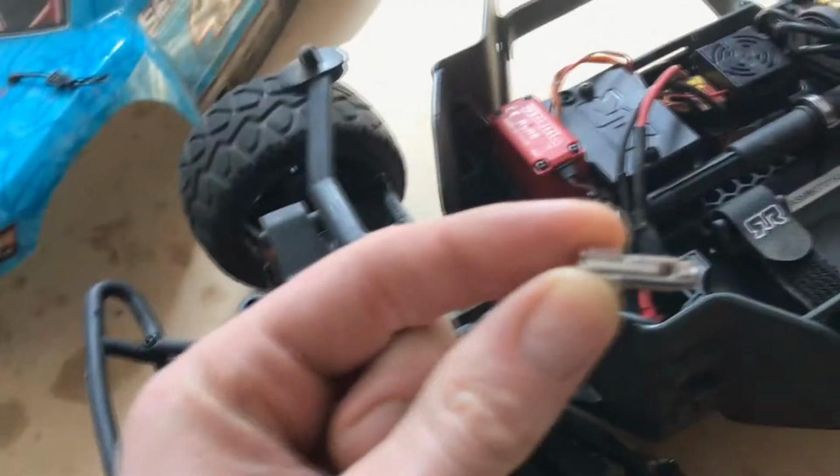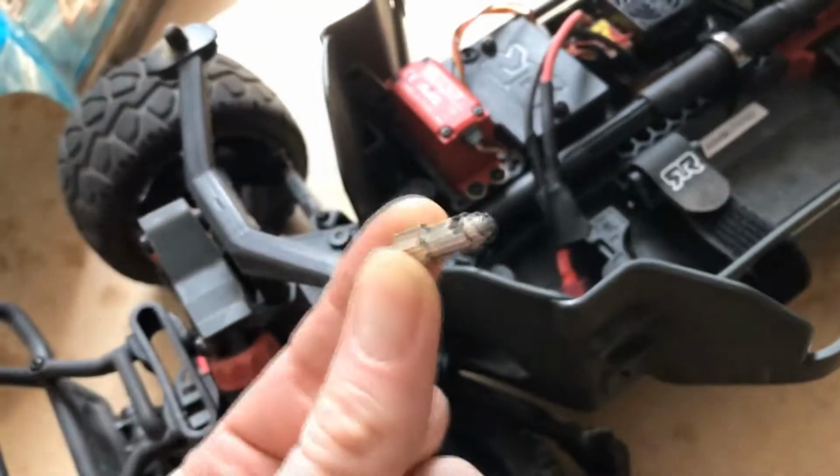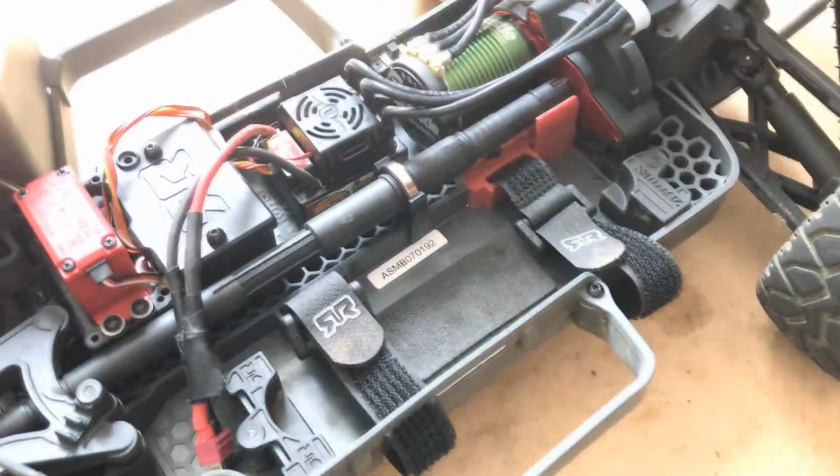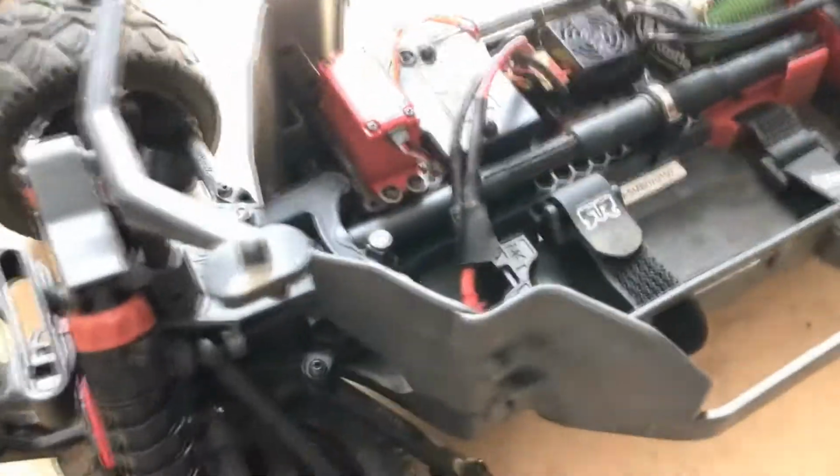Now also what happened was, I over tightened the wheel with my super duper F1 style wheel gun. I forgot to put the torque setting on, so we totally sheared that off with a nut. But anyway, mechanically this is almost done.